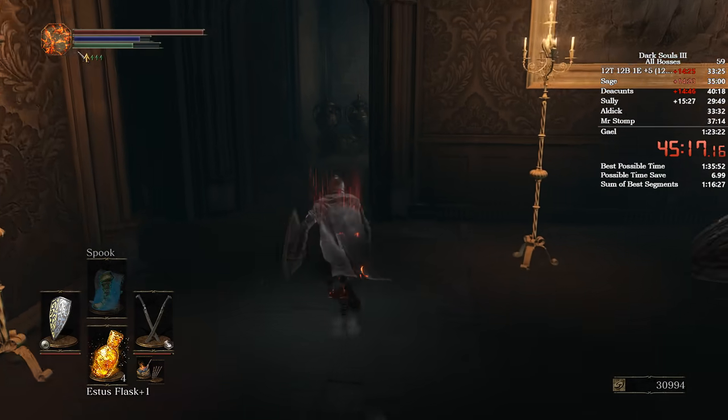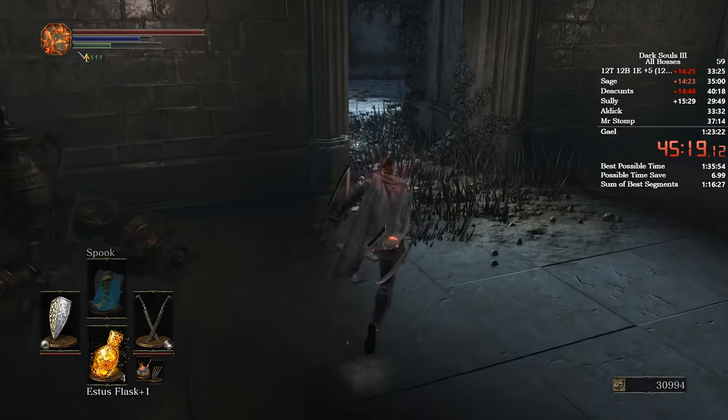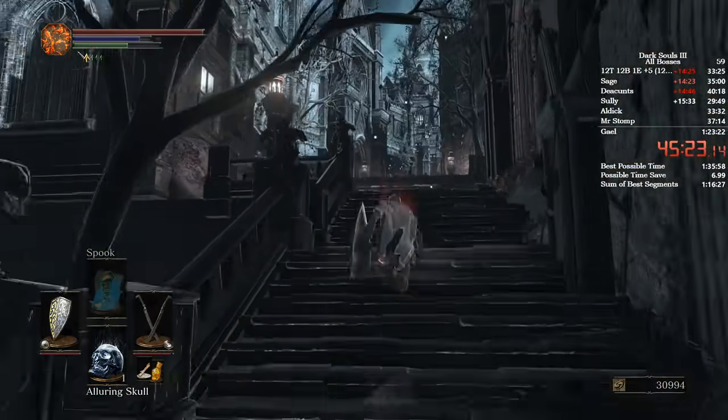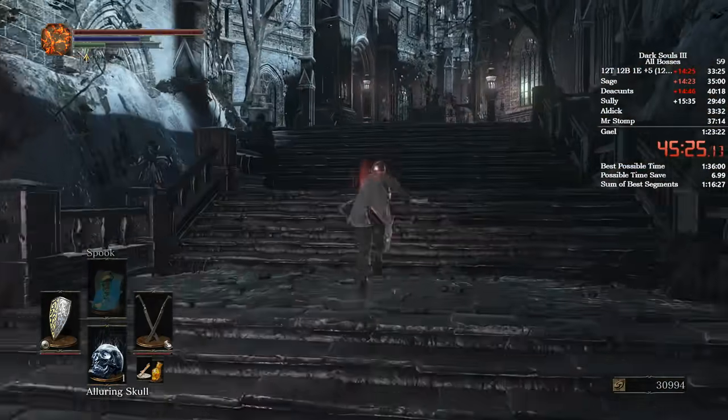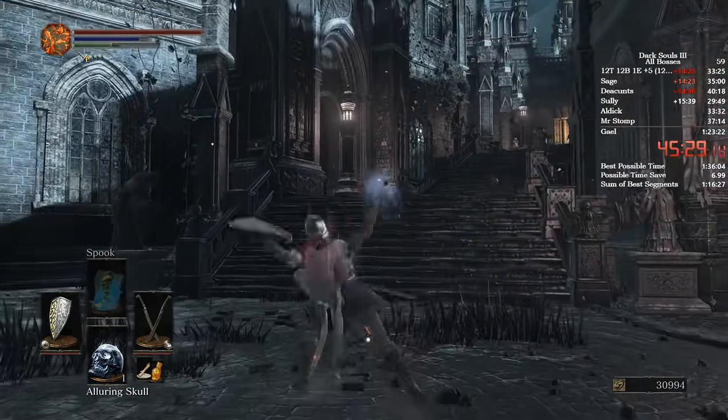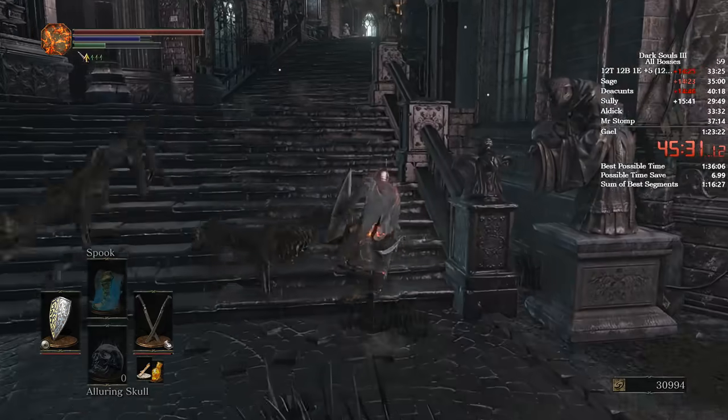He'll do an attack sometimes. Sometimes he doesn't. If he does do an attack, just roll once. Okay. Now you want to roll through. Come through here, and when you come through here, you want to throw this skull as soon as you see these dogs. All right, there you are. See the dogs? Throw the skull to the left and they'll go towards it.